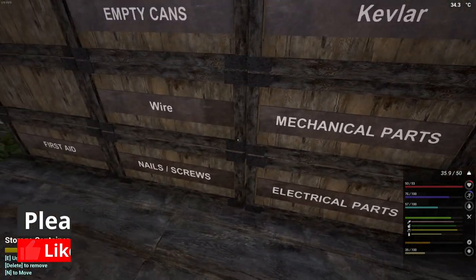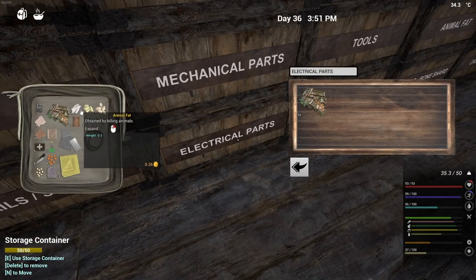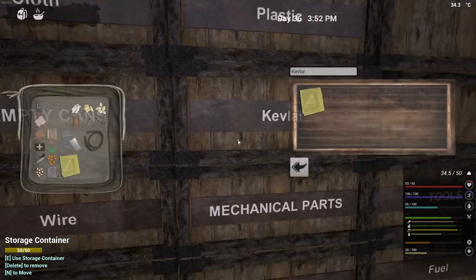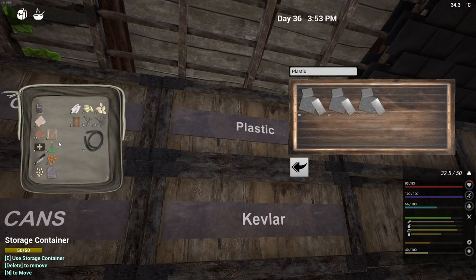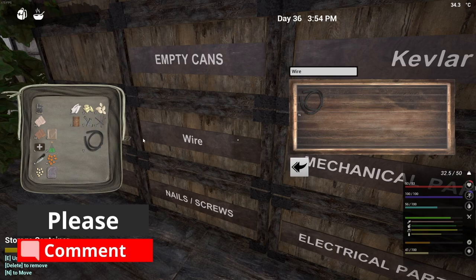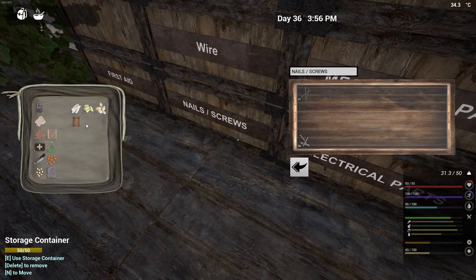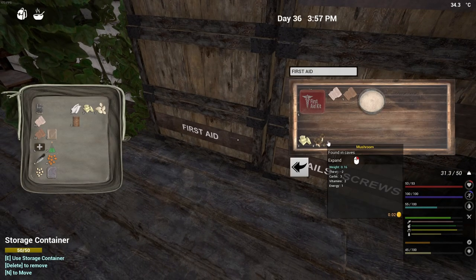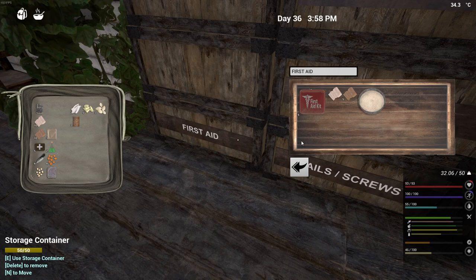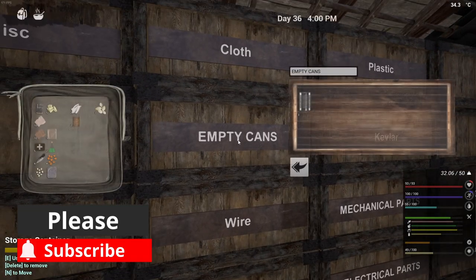Let me go down the mechanical parts. That can go there. Electronic parts can go there. Mr. Kevlar. Oh, that's your Kevlar. Plastics. Wow, we're getting a lot of good plastics. Wire. Nails and screws. First aid. Okay. We need this and this. You put you there. It's on the other side. Okay. Nails, wire, empty cans.